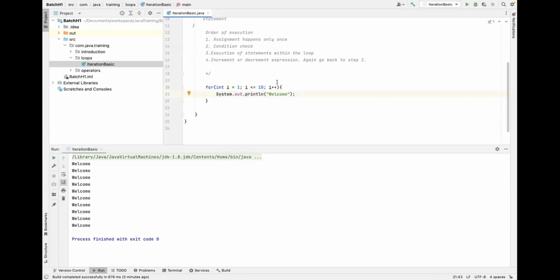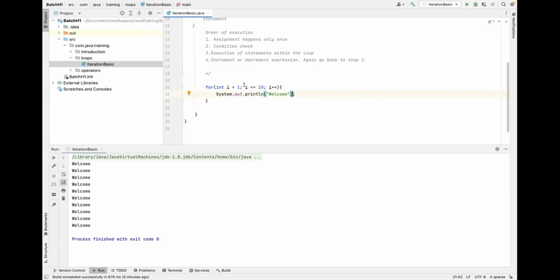Now we go to I plus plus, and I becomes 3. The condition is checked again and is true because 3 is less than 10. The statement is printed again. Now I is incremented to 4, the condition is true again, and the statement gets printed again. It goes on and on until the condition is false.